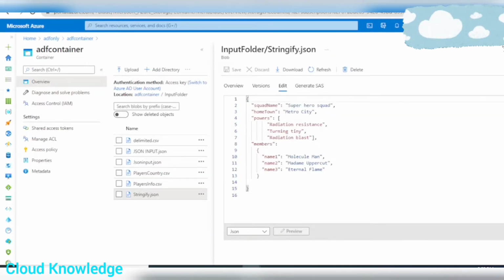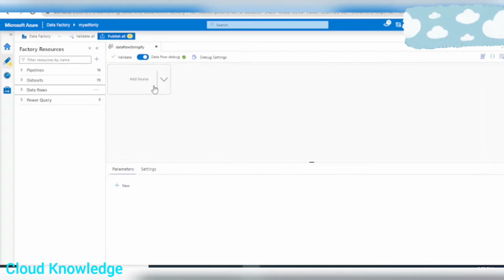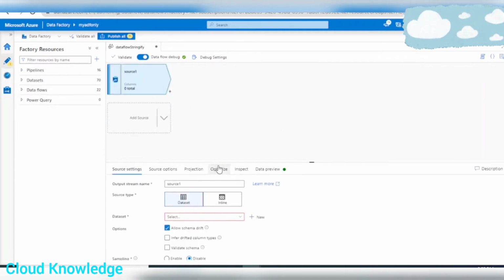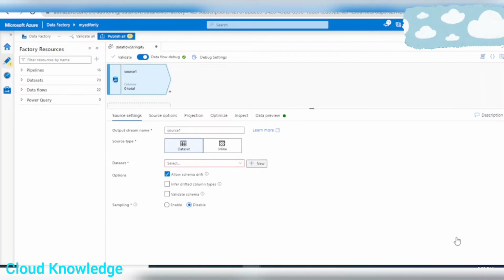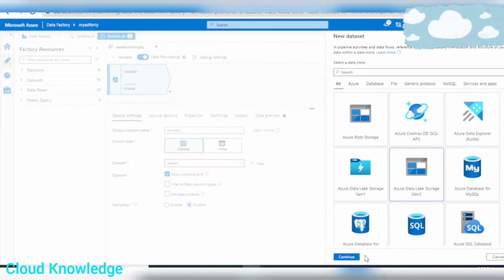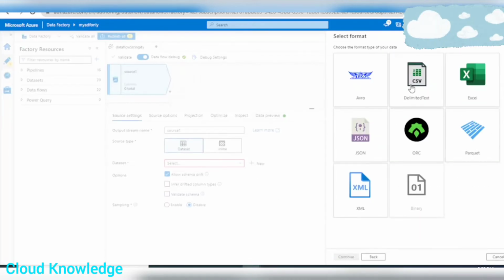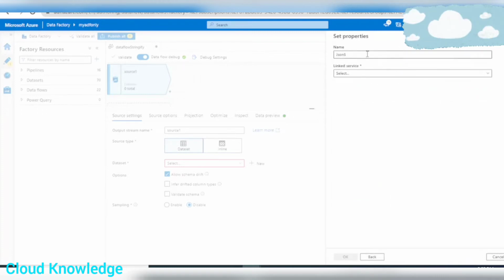So this is the data, and then we'll attach the dataset here. Let's add the source. The source here is that JSON file. Let's browse. Among these options, it will be JSON. Continue. Let's name it JSON Stringify input.